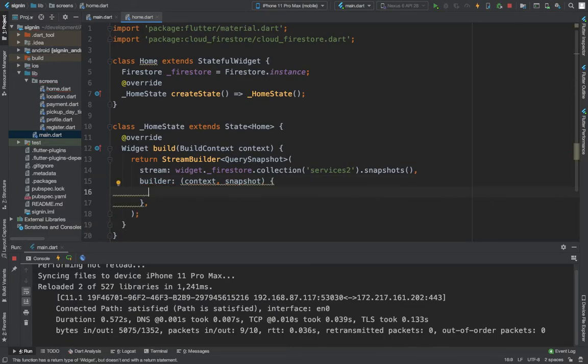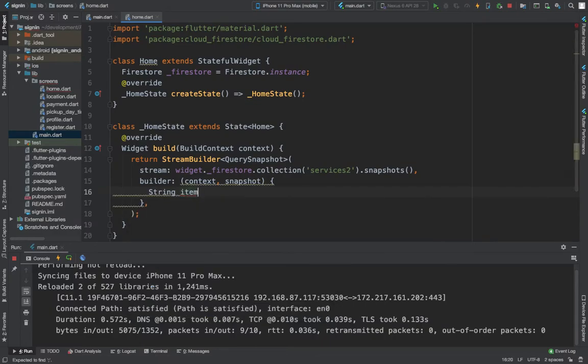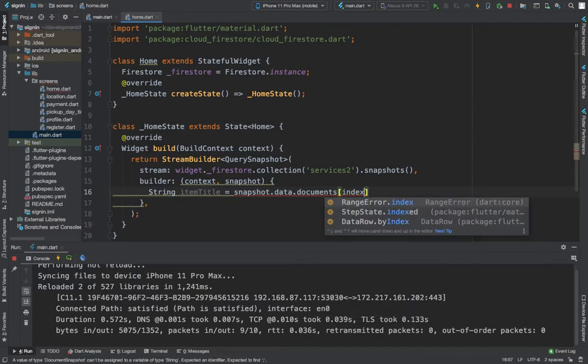In here, I'm going to want to name something, so let's go ahead and make a string first. String item title. Yeah, I want the item title to be snapshot.data.documents. This is a list, so go ahead and index it.